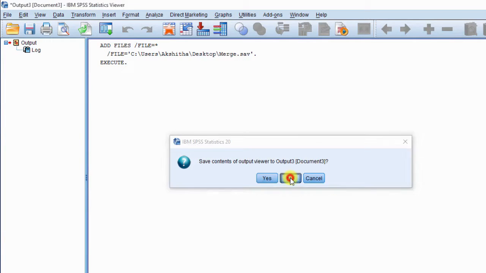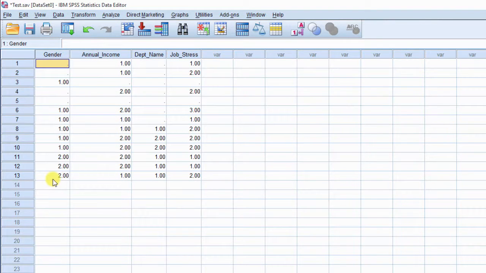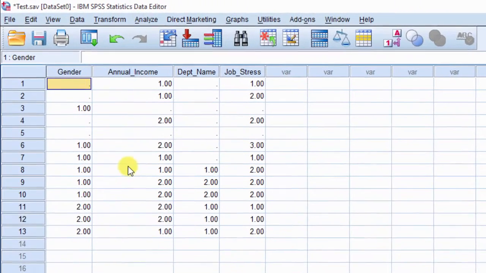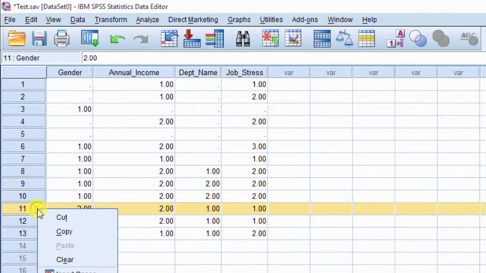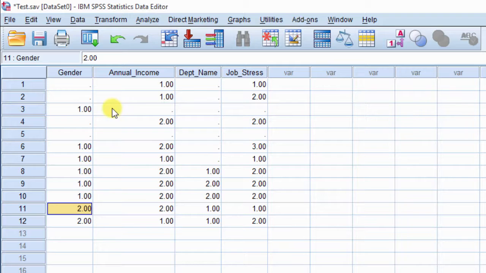This is fairly simple. Next, to modify a data value, double-click the cell, edit the data value, and press Enter. Next, to delete the case, right-click the mouse button, and from the options, select Clear. To undo the delete, click on the Undo command from the Edit menu or from Tools.